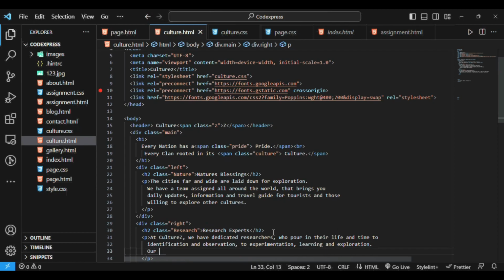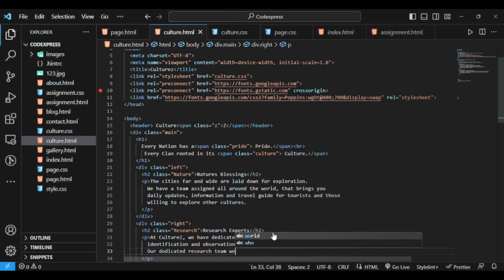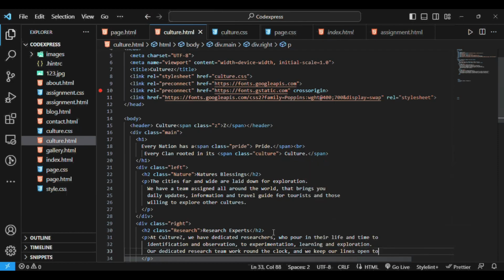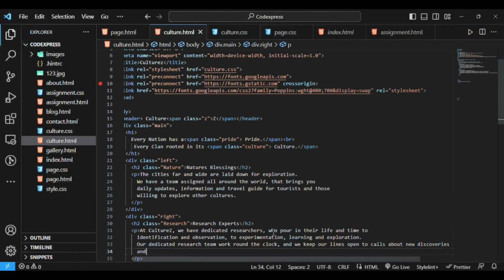Dedicated research team work around the clock, and we keep lines open to calls about new discoveries and stories.